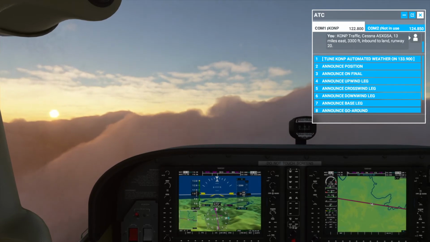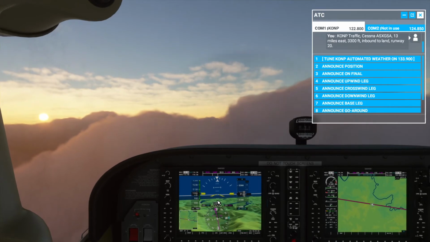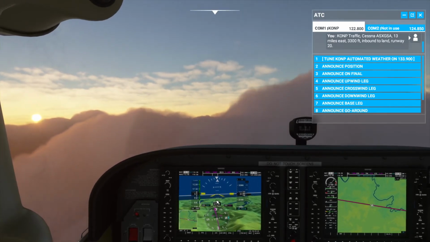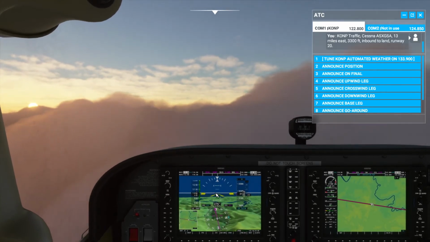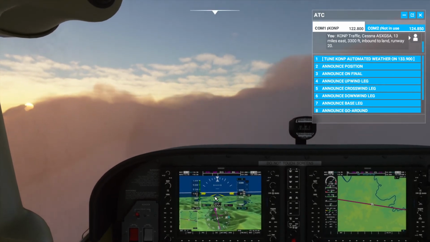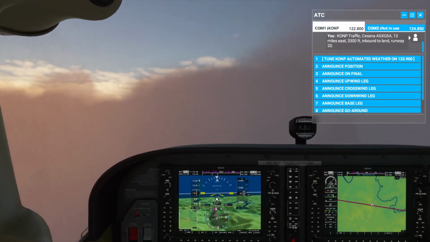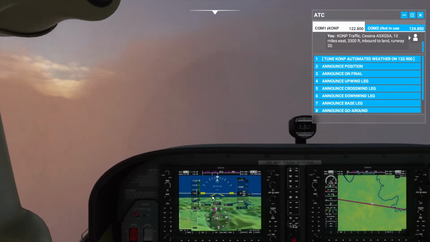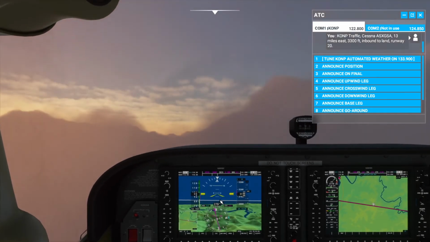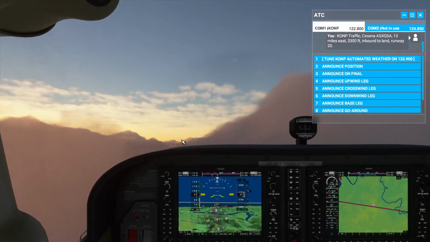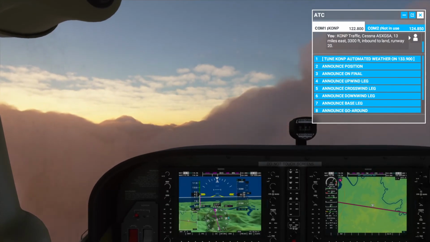So let's see here. I'm looking at this here and trying to match it up with what I'm seeing on the little nav map. And it looks like essentially the town of Newport is right there-ish. This being some river that runs, well, technically Newport is on that side of the river, and South Beach is on that side of the river, but Newport Muni is on this side of the river. And we're just fighting the wind.